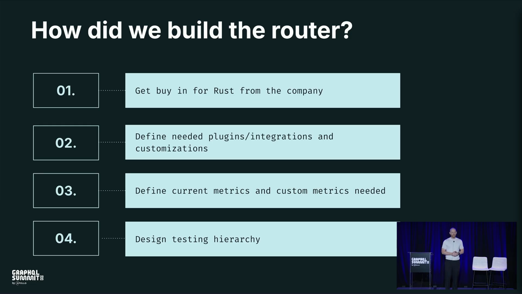So from here, we needed to find plugins, integrations, and customizations. Booking.com is a large enterprise; we're going to customize whether we should or not. But there are actually a lot of things that we do need to customize. We've been around for 30 years. We have our own event system that is being deprecated. And we have other systems that we need to integrate with that aren't fully standard across the industry. So these are the things we needed to work on.